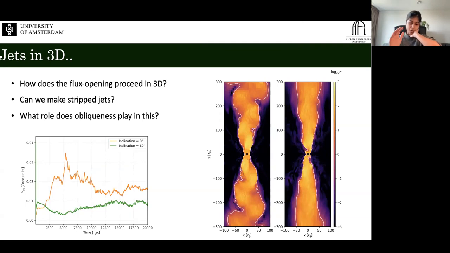And from an isolated pulsar point of view, I guess you would expect a jump in the open flux that you get as you start inclining the system. But we actually get a completely different scenario, where you have less jet power as you start inclining the system. So maybe you'll quench the jet when you have a 90 degree inclination. We don't know. We are still yet to run that case.